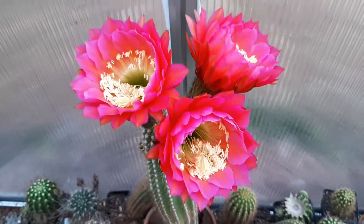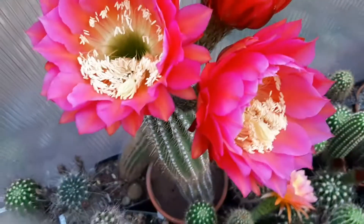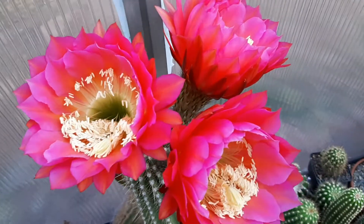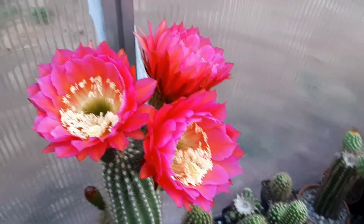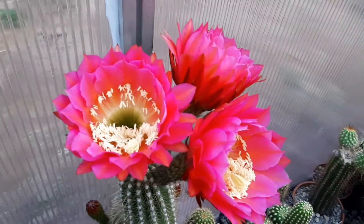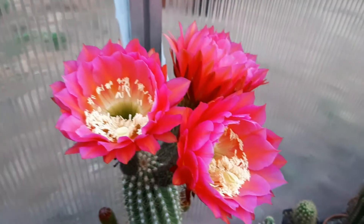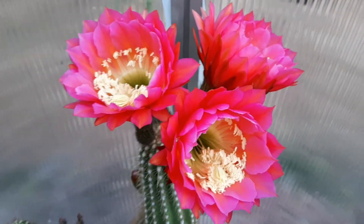Very, very impressed with this flower. I'll probably start collecting pollen tonight — I want to get the pollen while it's fresh. I'll probably make the pollination with you tomorrow. The flowers hold a few days, two or three days, which is amazing. Look at my finger in comparison — this is the gold standard of hybrids. This is everything.